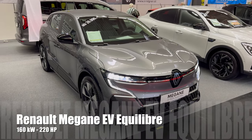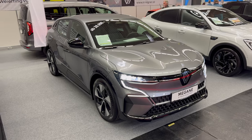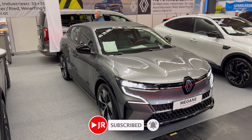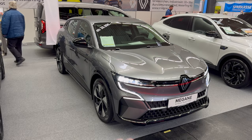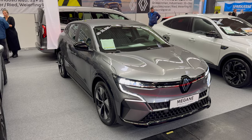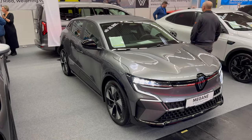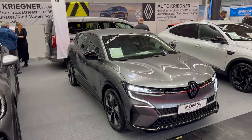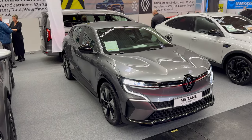Hello ladies and gentlemen, welcome to Rear Car Show. For the second time we're going to check the new Mégane E-Tech Electric, but this is the Equilibri trim — the middle trim. I saw it in Valencia but couldn't film it. The lowest trim has no colored front and rear bumper, they're just plasticky, and you don't have the day-to-end running light at the bottom. In this video we're going to focus on the Equilibri package. Some of you are going to get it as a company car, and most reviews cover the top trim — the top trim gets a black roof and black side mirrors, this trim does not.